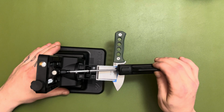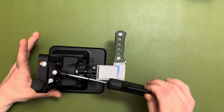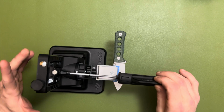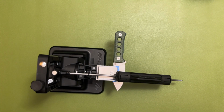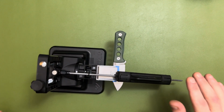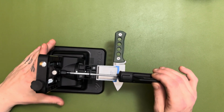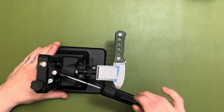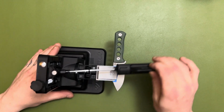I don't know why anybody's talking about doing this, because you're not going to get a consistent scratch pattern. Then when you go to strop, you're not going to refine anything. It's just not going to be optimal. So if you ask me, I would say either of the ways I just showed you. We're going to go up and down, because I feel like that way you get more work done with one swoop, I guess you could say.